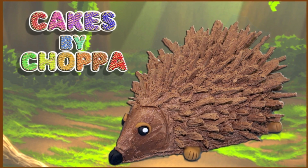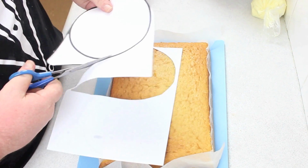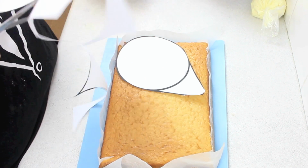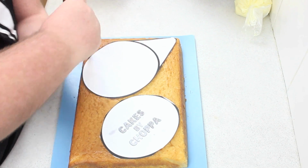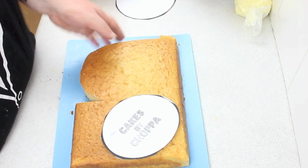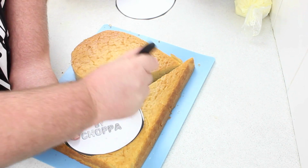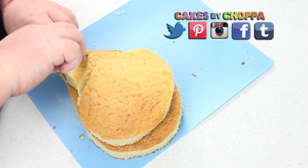Today we have the chocolate porcupine cake for you. I've seen this floating around the internet and I wanted to recreate it and do a video, so here you go. Head over to the Cakes by Chopper Facebook page, print off the template, and you're going to cut out both shapes. There is this circle with a triangle attached and then another ovally shape for the back part of the body. What you're going to do is cut them out, place the circle on top, and then use some of the offcuts to build up the face at the front.